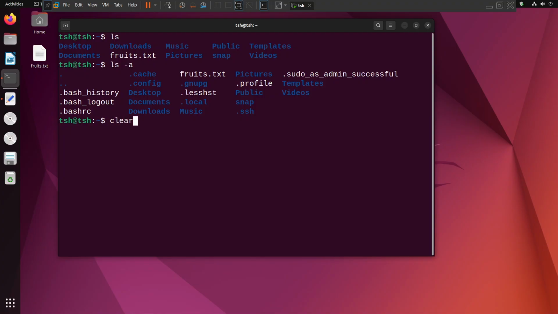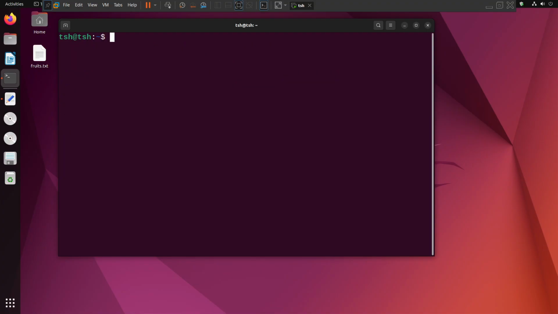So let me clear the window right now. Okay. Coming back to our command that we had created in the last few tutorials, I'll just reiterate, and I want you to type the same command into your systems and keep guessing what the output is going to look like. Okay. So the command would be cat fruits.txt. I hope you understand it now.